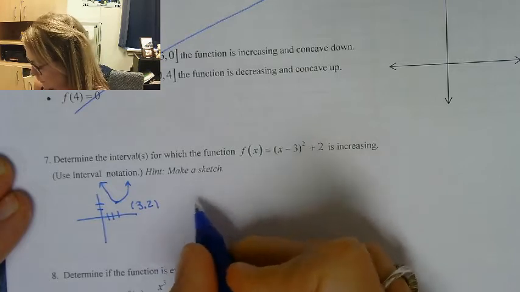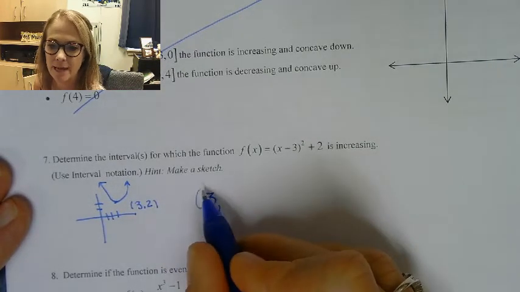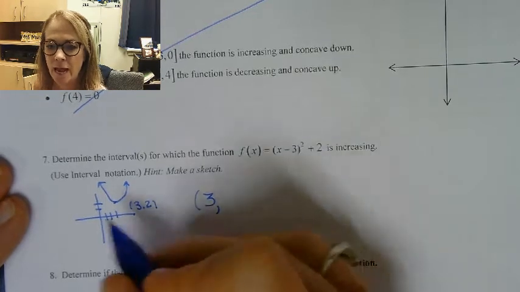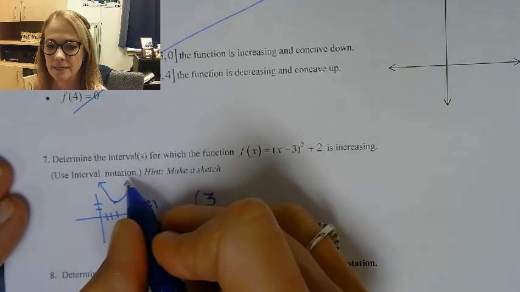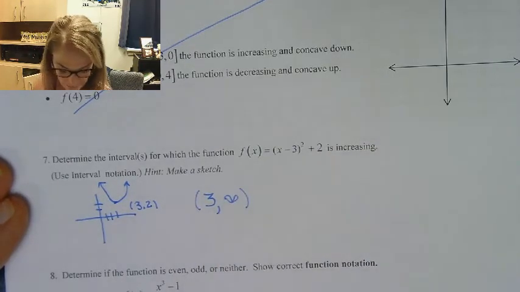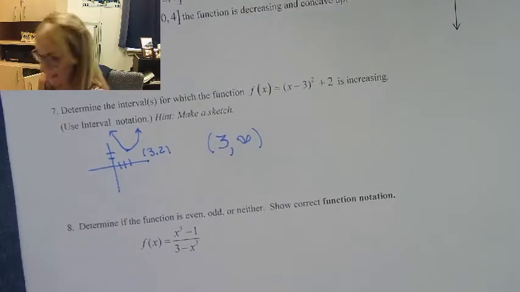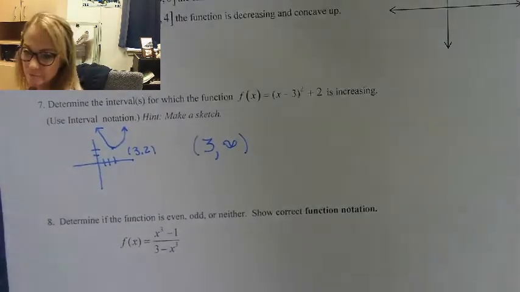And so we are increasing, starting at 3, using your x values because you're telling where this happens. I'm loyal to calculus, so I use parentheses. And then on to this infinitely right behavior. Okay, there is that. That one's pretty easy. And then determine whether a function is even, odd, or neither.